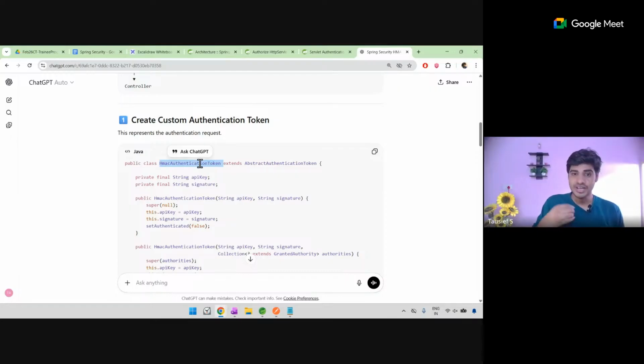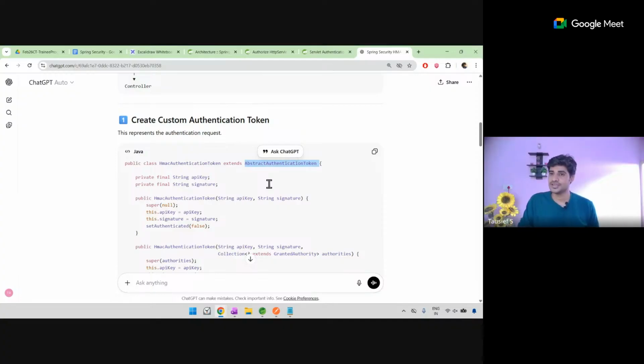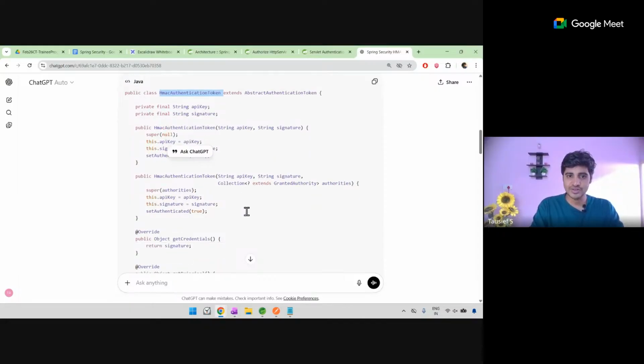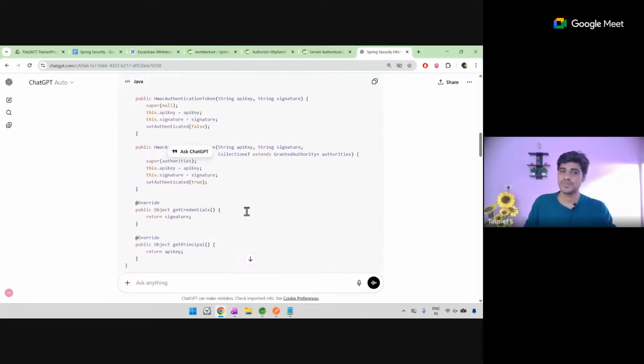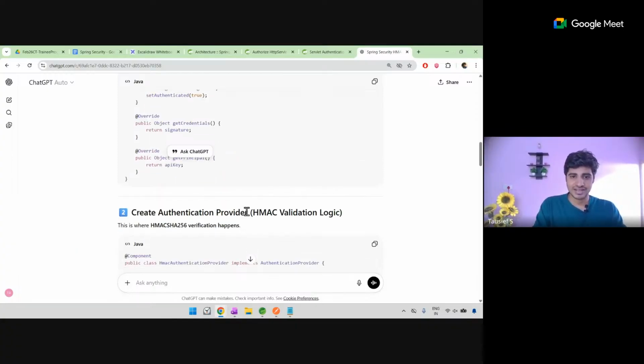We need to create our own token which extends abstract authentication token. So maybe inside the library somewhere they have already something called abstract authentication token. For that, we need to create our own token and set some values inside that one. Okay, and that's it.